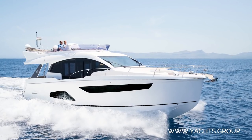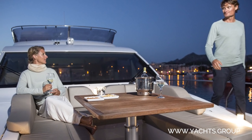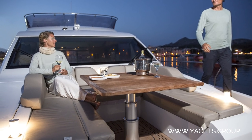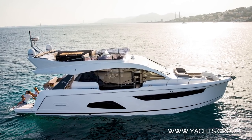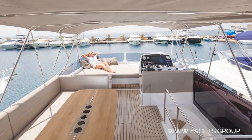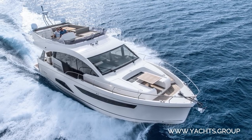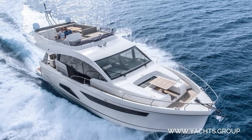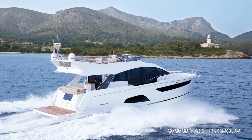The largest yacht in their range, the F530, also seems to offer an awful lot for a vessel of its size. The first thing I noticed was the forward seating area that can convert into a sun pad — a concept more often seen on much larger yachts, integrated really nicely into the design. They've extended the flybridge back as far as possible without compromising aesthetics or engineering, so you can comfortably accommodate six or seven people up there, whether to enjoy the cruising or eat a meal together at anchor. That is impressive on a yacht of this size, and it shows Sealine successfully tackling that constant challenge of form against function. With a form as pleasing as this, the F530 is certainly a yacht I would want to go and see in person.